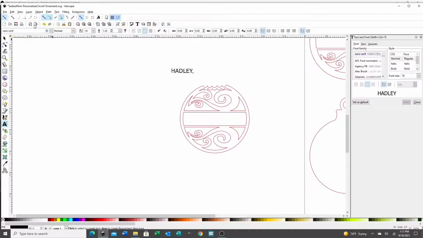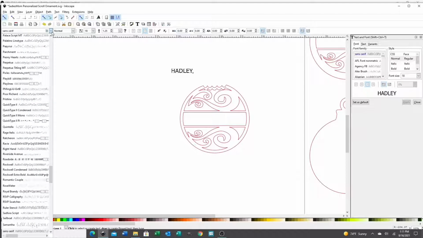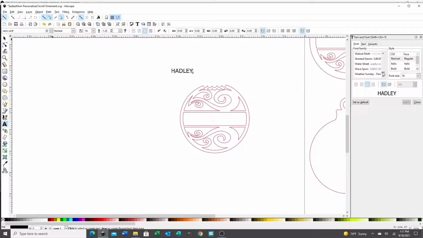There's actually multiple ways to do everything in Inkscape, and there's not enough time here to go into all of that, but basically you could use the font selector up at the top of the screen, or you could use the text icon along the top of the screen and select there. For some reason, that's the one that I prefer.